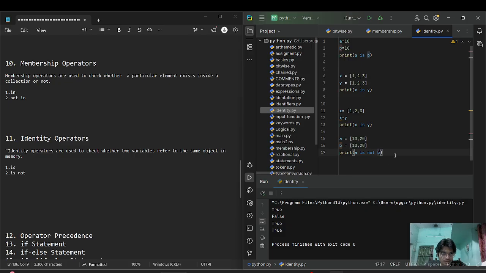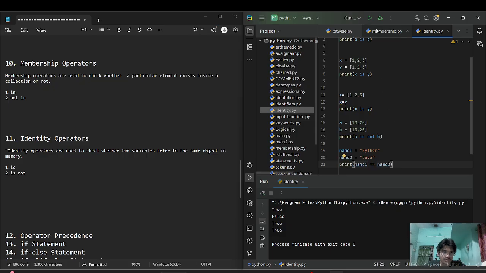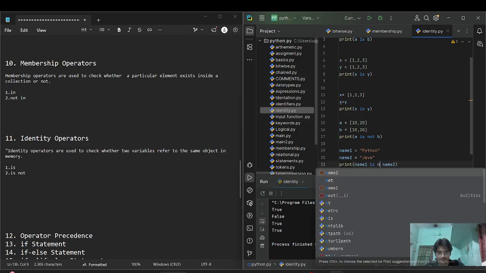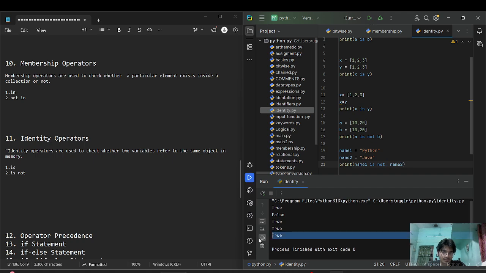Suppose I take name1 is equal to Python, and compare it with Java. So it returns true.